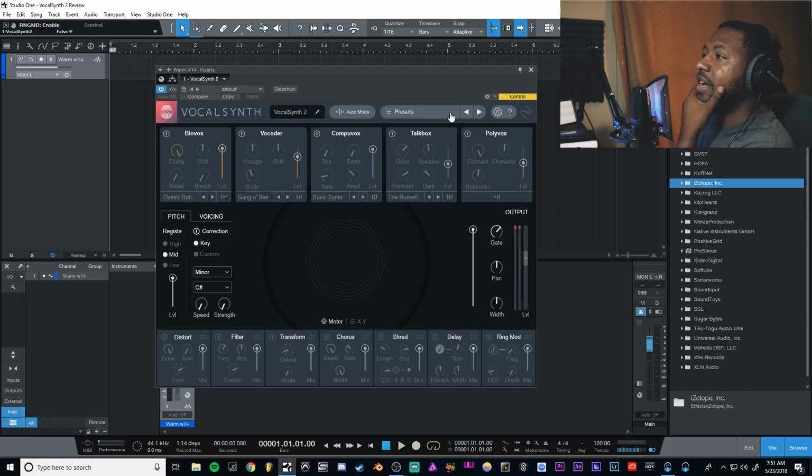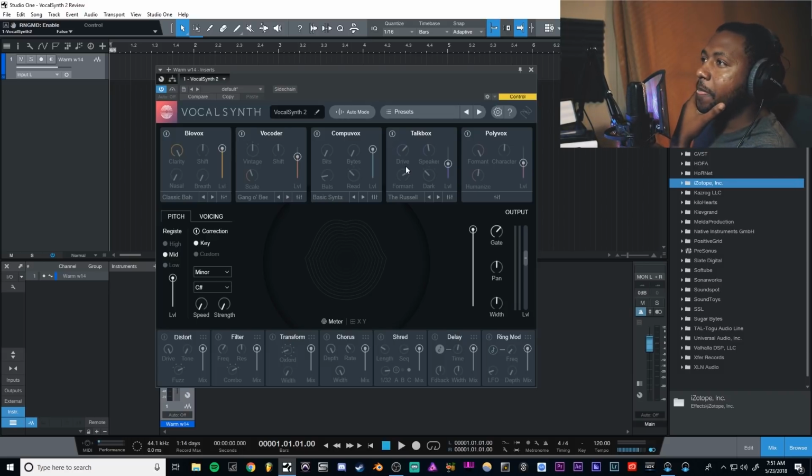Some of the effects I wish you had more control. Like I said, vocoder. I wish you could actually change the bands in the vocoder so you can get more or less of the effect and kind of make it sound different. Probably with the Talkbox, I'd like to see different modes as well. Maybe you can choose like the instrument or something like that.